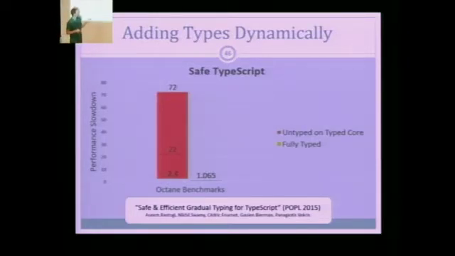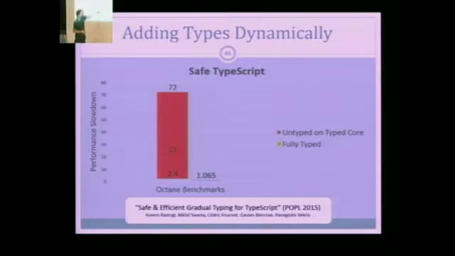Now, you can see in their fully typed code, they only get 6.5% overhead, which is great. And what's interesting about this is that they also are a transparent system. In fact, values know their type precisely. They have optimizations for adding this type of information only when necessary, but values know their type precisely. And yet they still are getting this overhead of 22 times on average, up to 72 times in the worst case for their Octane benchmarks.